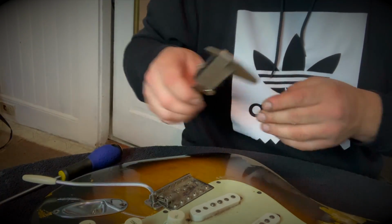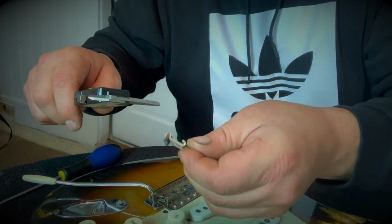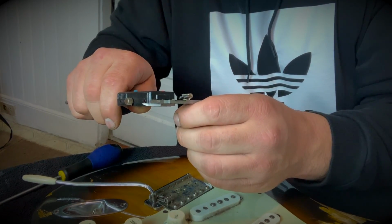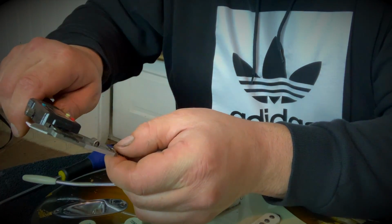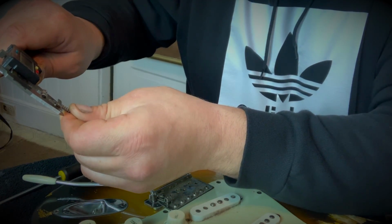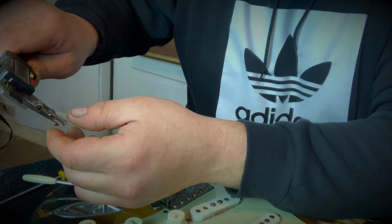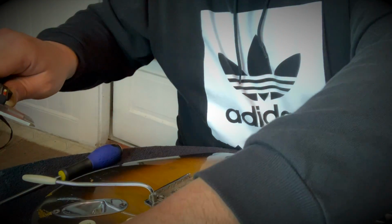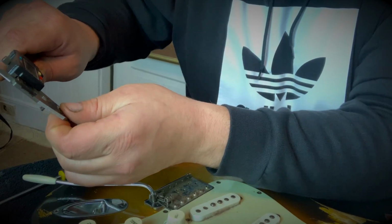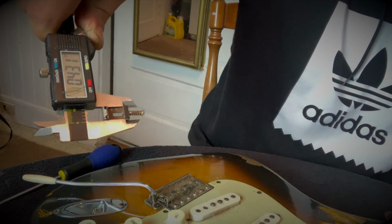One more thing, before I get too far ahead of myself, I want to measure the width on these. So if we take an old one, we have, we'll call it 0.430 of an inch. Okay, so the Highwood is reading 0.440. Now let's measure one of these old ones one more time. Yeah, so we're a little thicker.